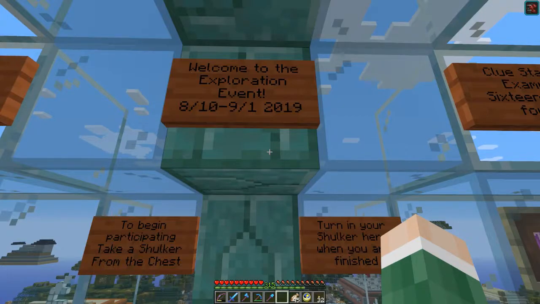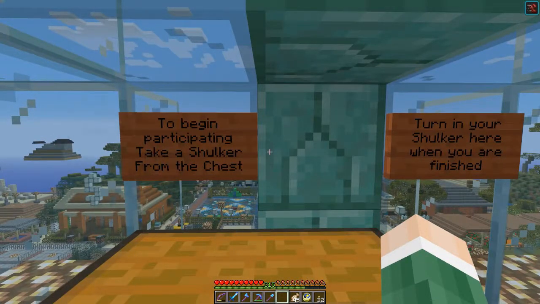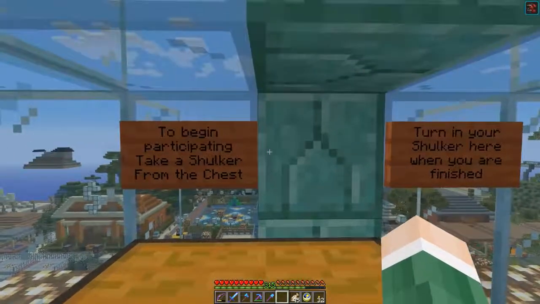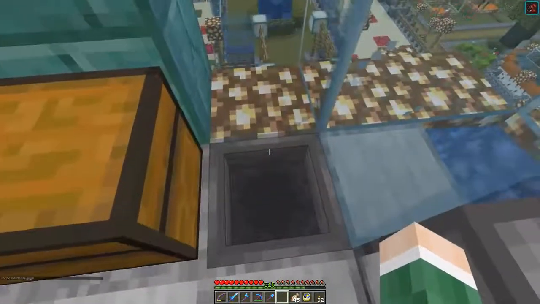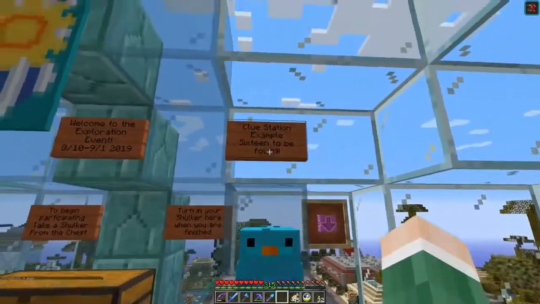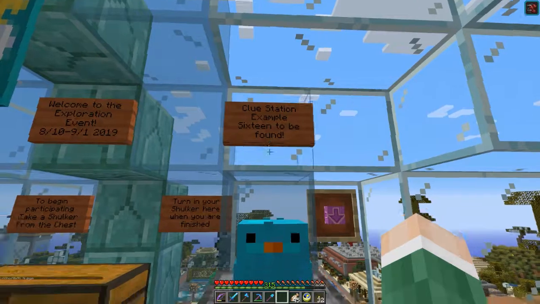Welcome to the Exploration Event. August 10th to September 1st, 2019. To begin participating, take a shulker from the chest. I believe she meant the shulker box, but who's being picky? Turn in your shulker here when you are finished. Aha, so we drop it into there. Clue station, example, 16 to be found.